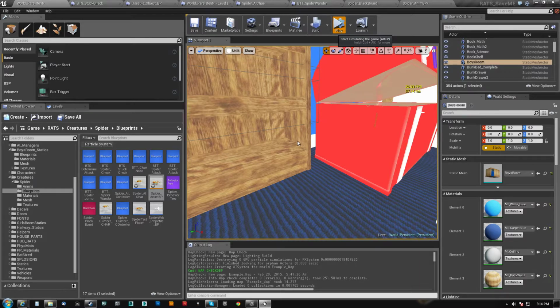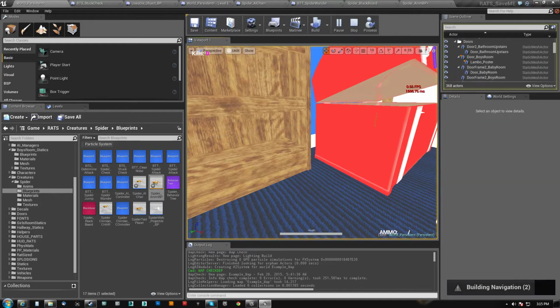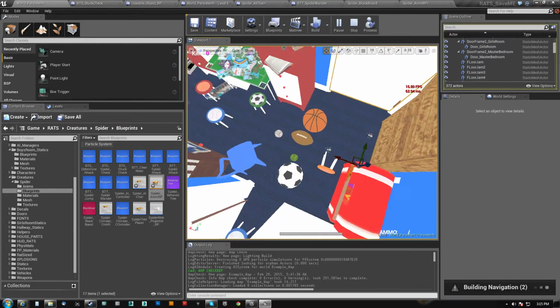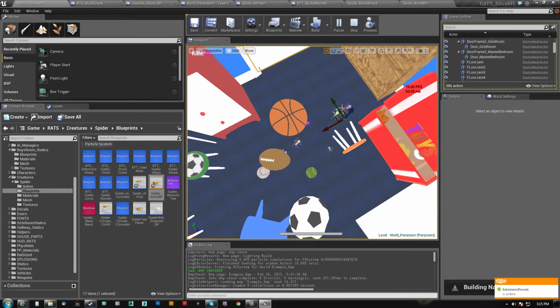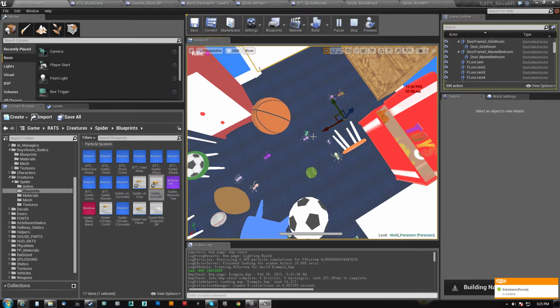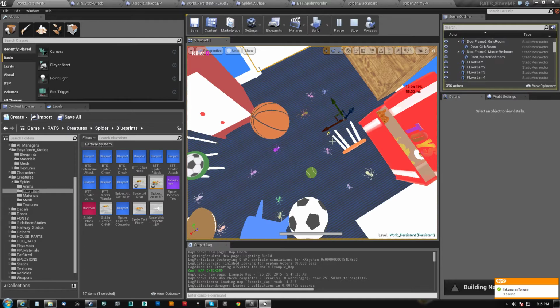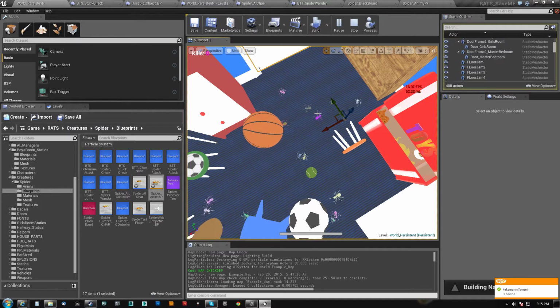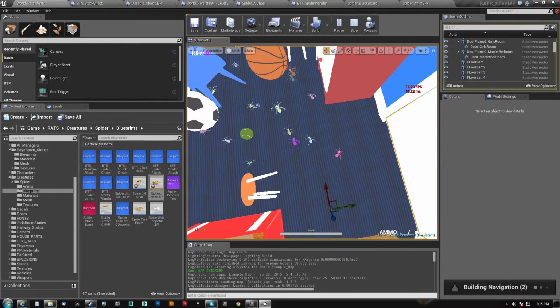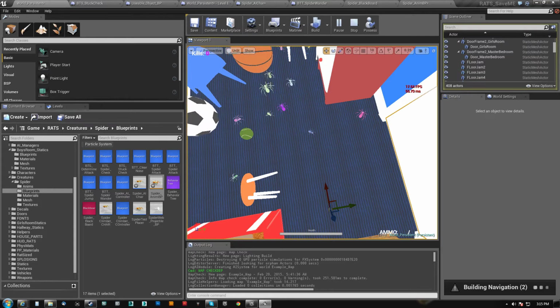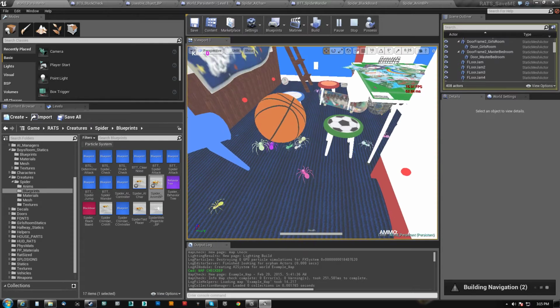Just to show you guys here, you'll see the little ones are scooting around, the big ones are kind of lumbering, and that's how I want it to be. You can see the little guy, and you can see how slow the big one's going. The little guy can go quite a bit faster. This little guy here is trucking around pretty good, and the big guy's cruising along. It is kind of hard to tell with so many of them out there, but you see how much faster this little yellow one's going than this big green one. They're both moving in the same general direction, but the little ones are catching up to the big ones much quicker.